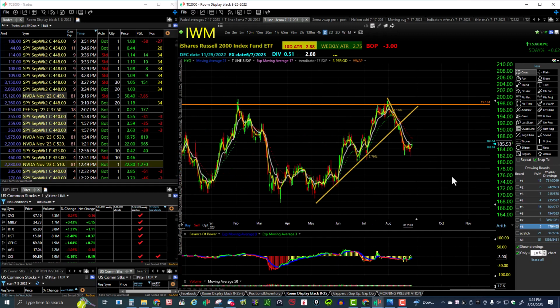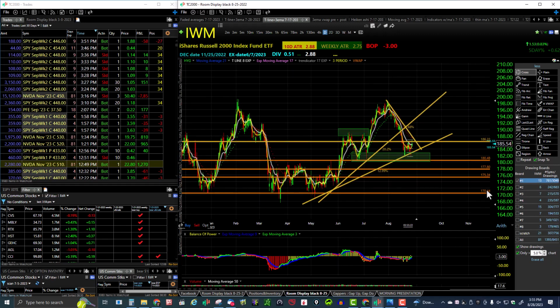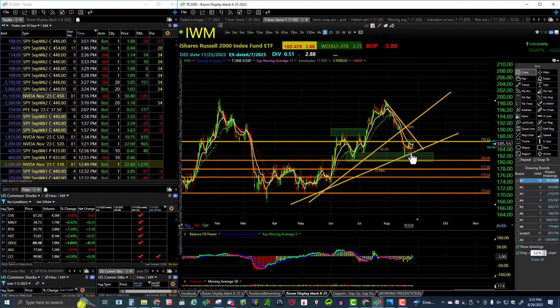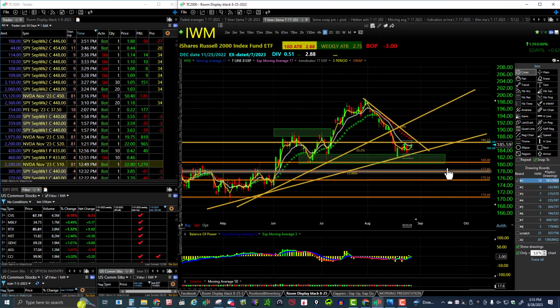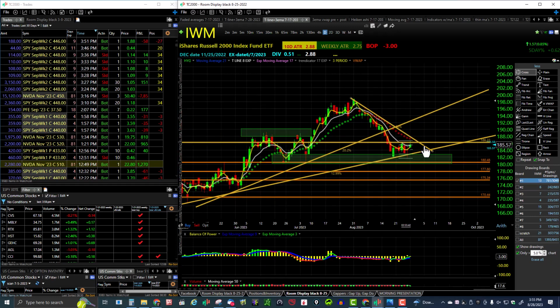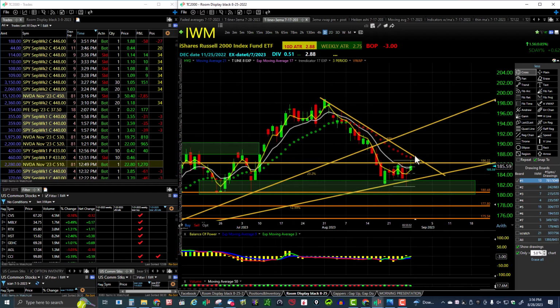If we can zoom out and see where we got some other trend lines playing out. You can see here we bounced off of this trend line and probably off of the midpoint if we drag that through. So here's the midpoint and the trend line. Here's IWM bouncing off of that. We'll see what happens there. We still have a daily downtrend right here. Still have to move up through that and make a higher low and a higher high on IWM. Nothing really exciting happening here. Still in a bear flag pattern.